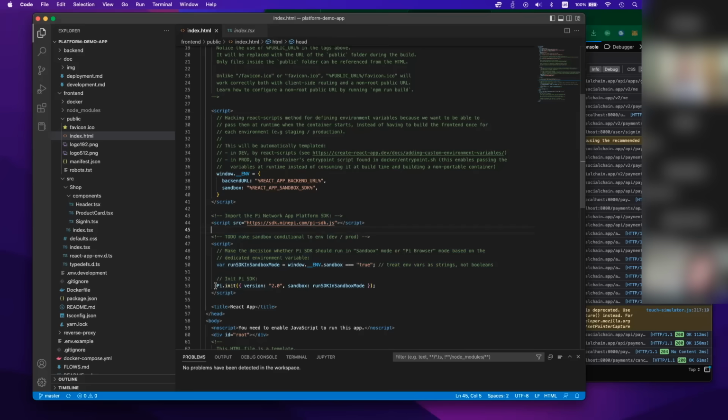And then you also have to call this Pi.init function. What Pi.init does is tell us what version of the SDK you want to connect to. This will make it backwards compatible should we make any updates in the future. It also has this sandbox flag, which is what I just showed you: when you set the sandbox Boolean to true, it is going to deploy into sandbox mode, which means you can access it on your local environment. So it's very important that you plug those two script tags into your index.html file to get started.